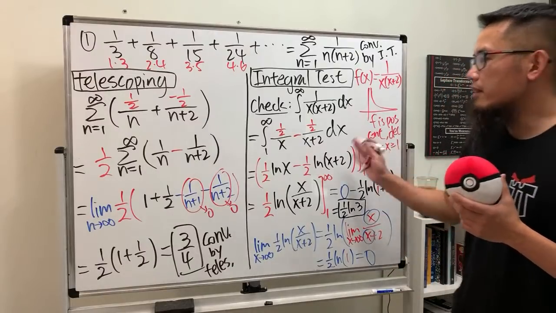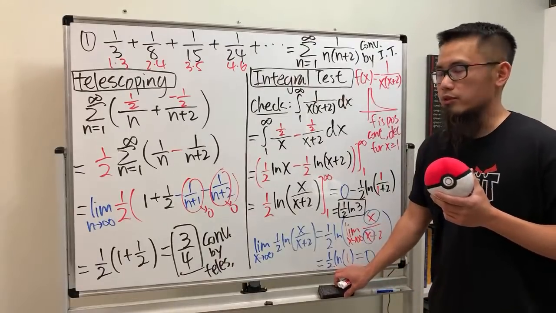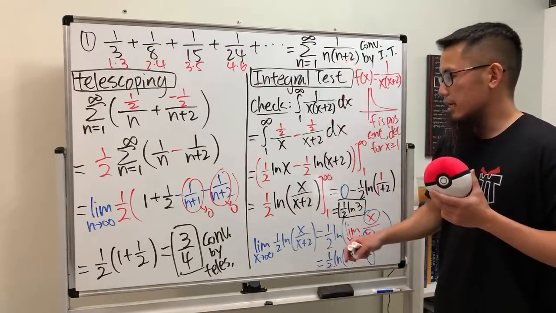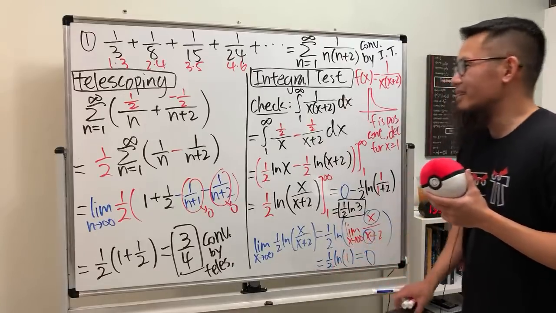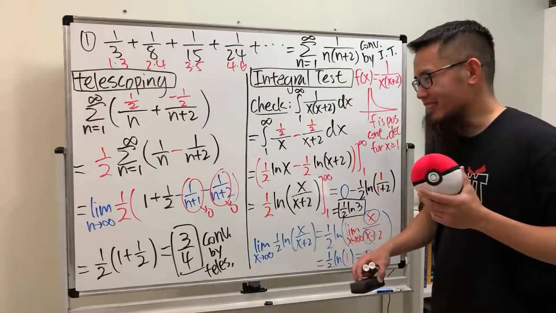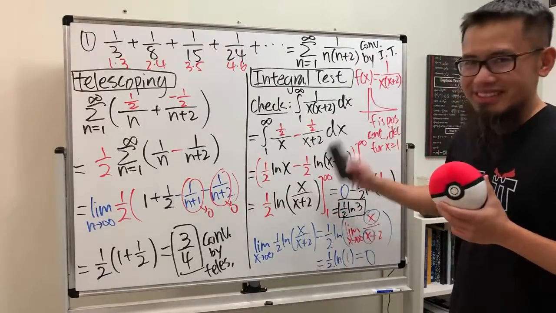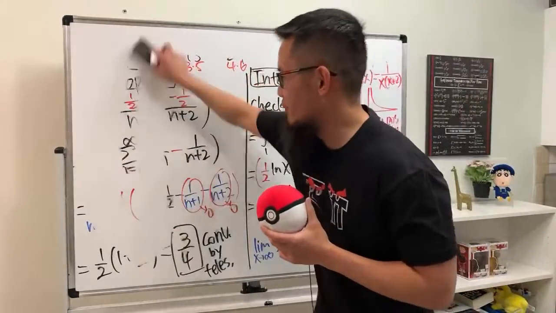All right, so I think these two are the interesting tests that I want to do. Yes, you can do the direct comparison, also limit comparison for this. Maybe later, because I want to finish, we have 7 other series to do, right? So let's do the other ones. Okay, so this is the first one right here. I filled the whole board for this, I think it's pretty good.